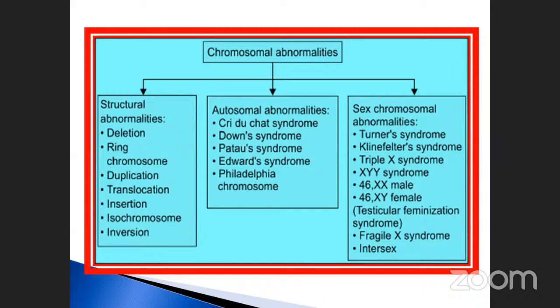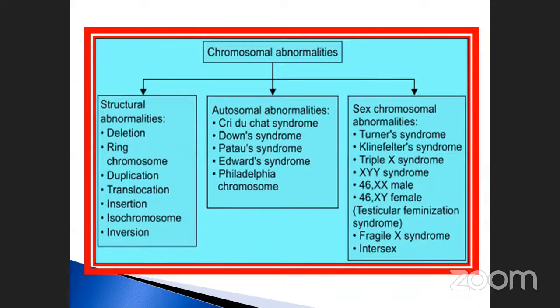What is the meaning of structural aspect? The nucleotide is changed, and automatically that is expressed in the next generation. Suppose the parent has 10 chromosomes, and the offspring has 9. One chromosome or nucleotide is lacking, so it is a syndrome with some specific effect on the body. These are the structural abnormalities. Next, autosomal abnormalities. There are 22 pairs of autosomes; the last pair is the sex chromosomes.